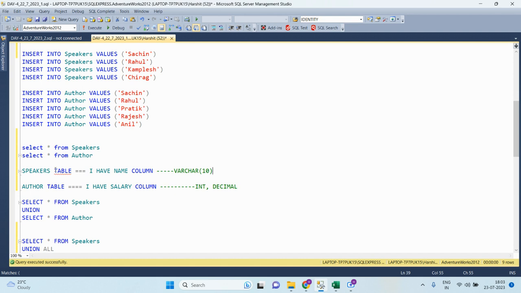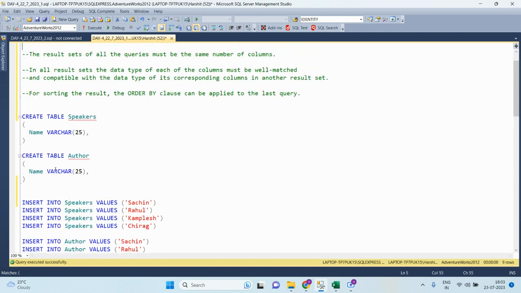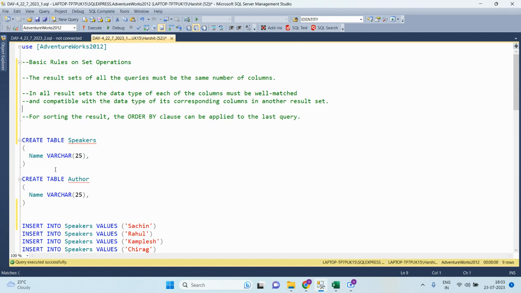Then even though the number of columns is the same in both tables, it will generate an error. So that is the meaning of this second rule.